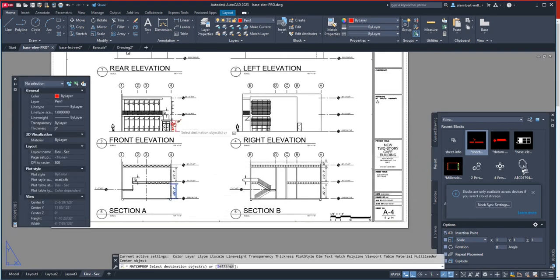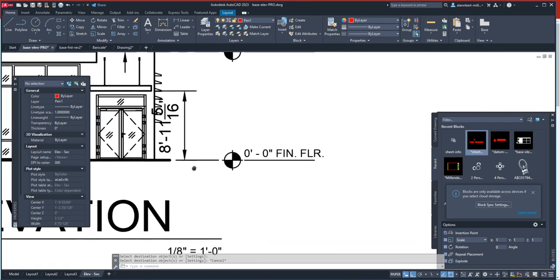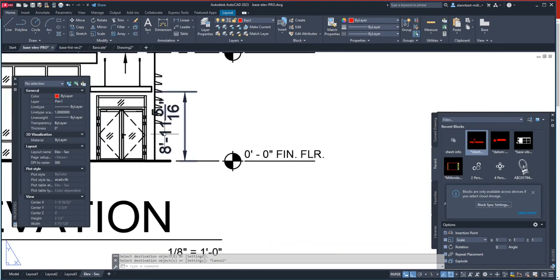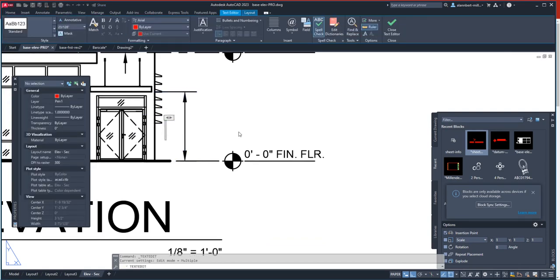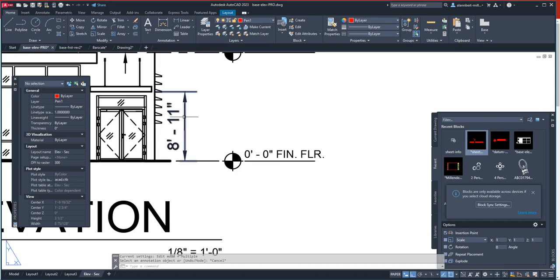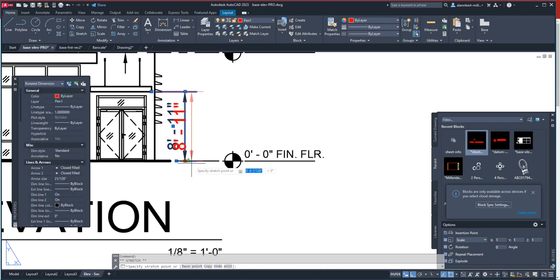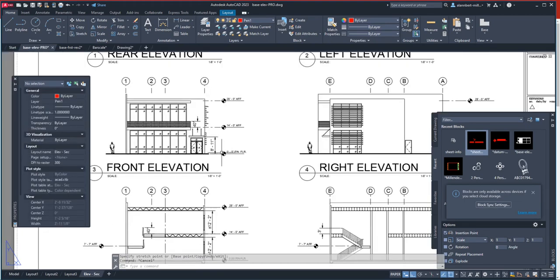Let's type in that dimension. There you go. So it's about 8'11". Okay, so double click, delete, and put in 8 feet 11 inches. Oh, too close. We're gonna move that a little bit some more. There you go.